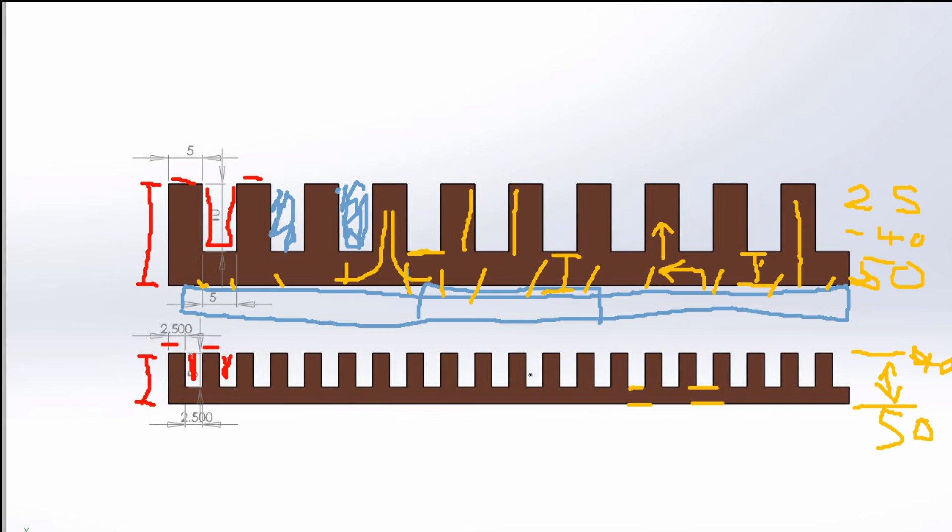So the benefits of going to a thinner block with more and smaller slots, even if the surface area is the same, is A, the cost will be half as much, and B, you will have a performance improvement because of the conduction losses or the insulation of copper.